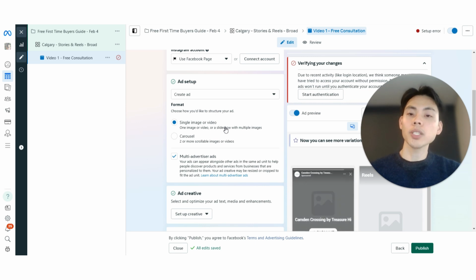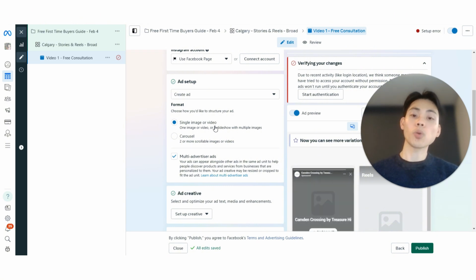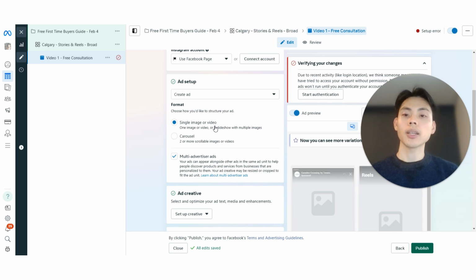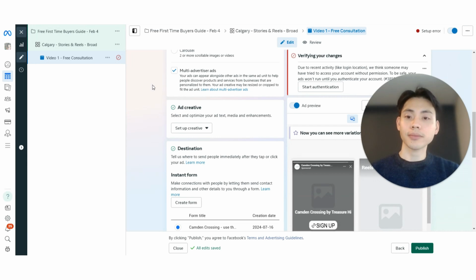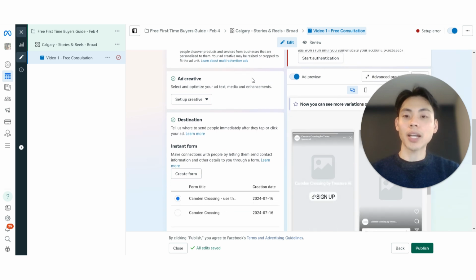The reason for that is if someone actually takes the time to watch a video, instead of clicking on instinct on an image, like, oh, that looks cool, let me see what it's about. Whereas with video, it's really hard to get their attention and get them to watch the whole video. So if someone's actually watched the video, then there's more friction. Friction is key to getting better quality leads, but it also costs more money. So I find video ads work better. Multi-advertiser ads, honestly, I haven't really seen much difference leaving this on or off, so it's not super important. You could leave it on or off, it doesn't really matter.